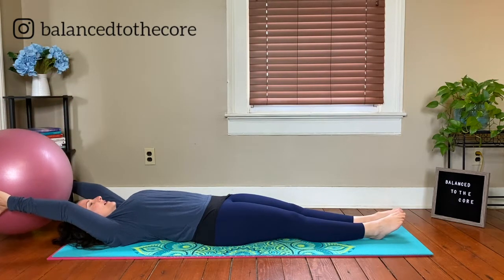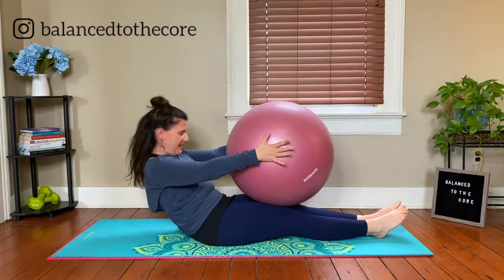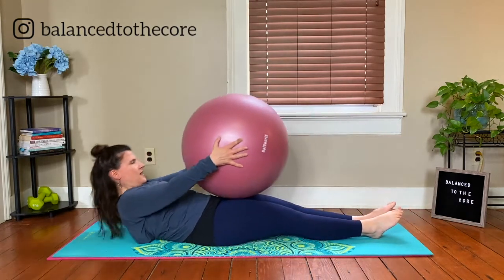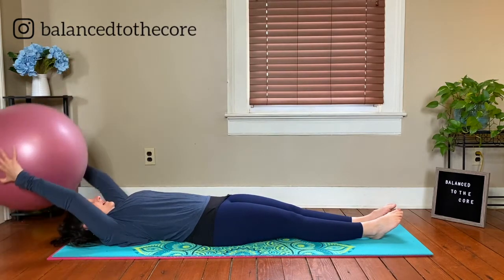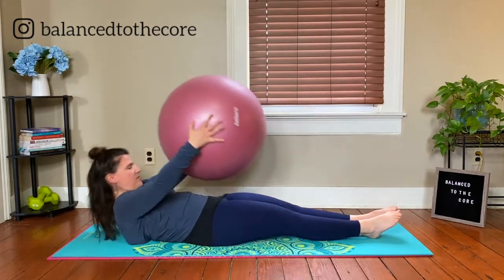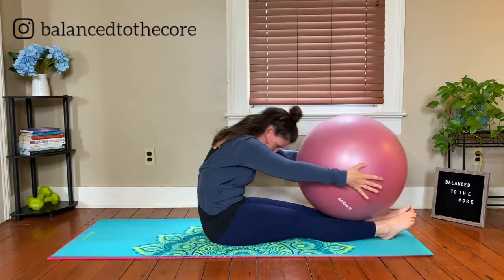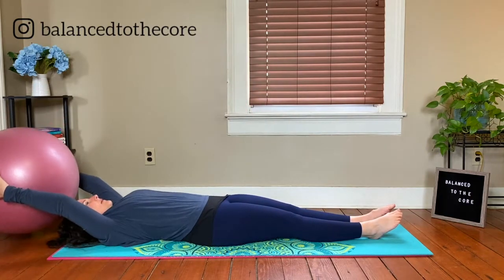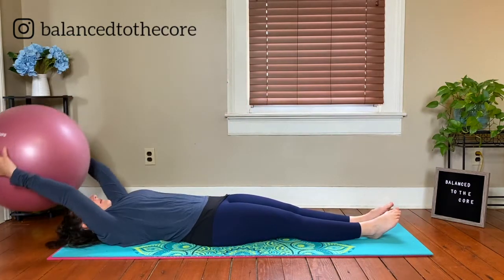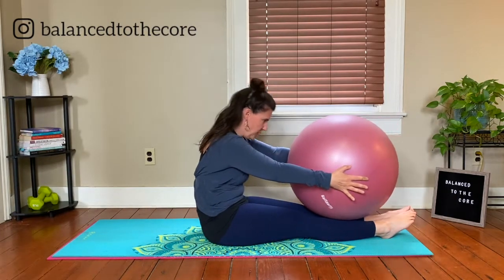arms back behind us, and we're going to start to pick up the head, neck, and shoulders. As we pick it up, let the ball roll on the legs, and let the ball just roll along your legs as you stretch, and then we roll it back and take it back behind us. Chin to chest, scoop and reach. Good. We have 3 more. And 1 more. Good. Stay up here as we just roll it up through the spine.